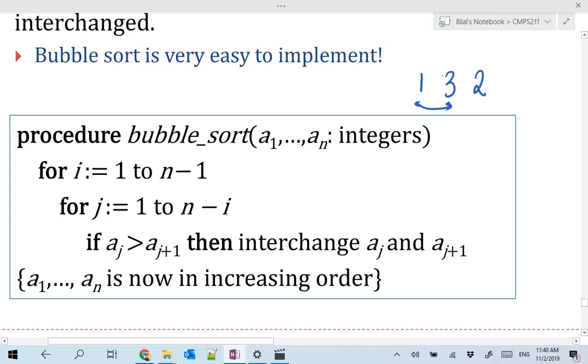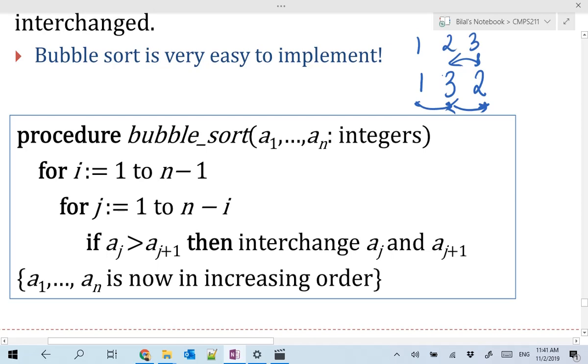No, so I won't do anything. Then I will consider 3 and 2. Is it the case that 3 is heavier than 2, greater than 2? Yes, then I will swap them. So I make this exchange and I will end up with 1, 2, 3.